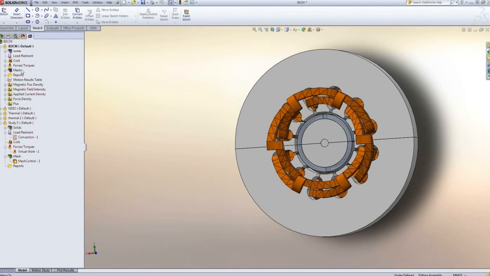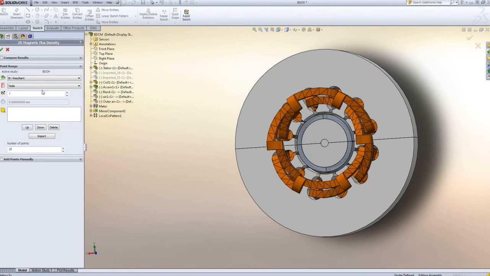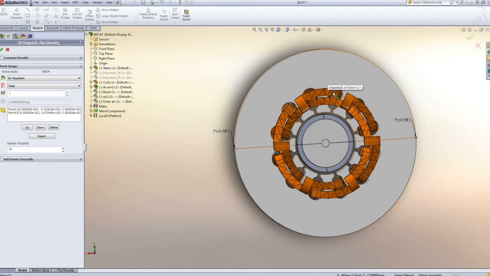And for that reason we have here the 2D plot. Basically the 2D plot is going to ask you to specify 2 points. For instance, let's say I select these 2 points. By the way, I can select any 2 points on the structure. I just selected these 2, but you can select any 2 points in your structure.